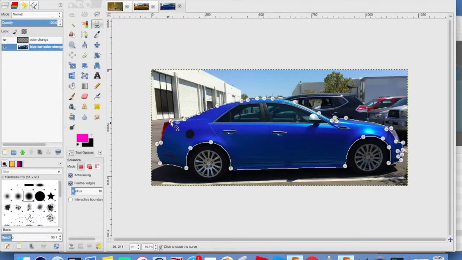And then right back, and then you really need to pay attention. You see where it's a plus? Plus means it's going to add another node. But as soon as you come up to the last one, it shows two circles conjoined, and that's going to be a complete selection. If I hit Enter, it is now a selection. And I can color it in.